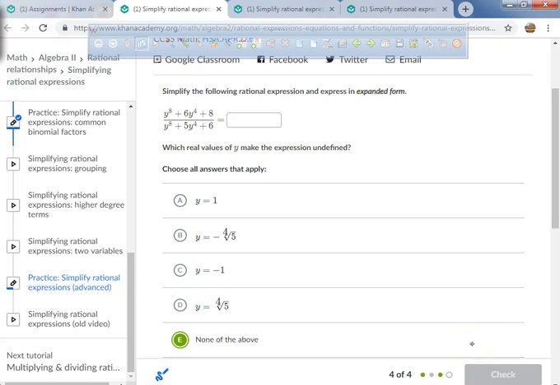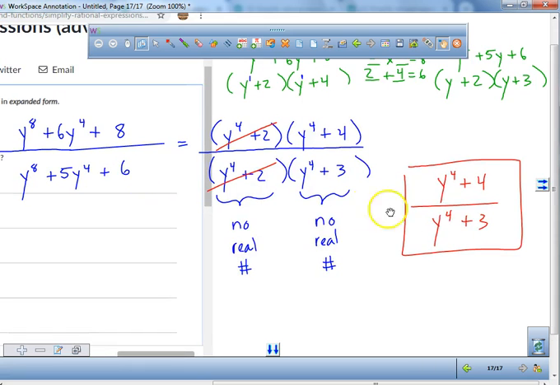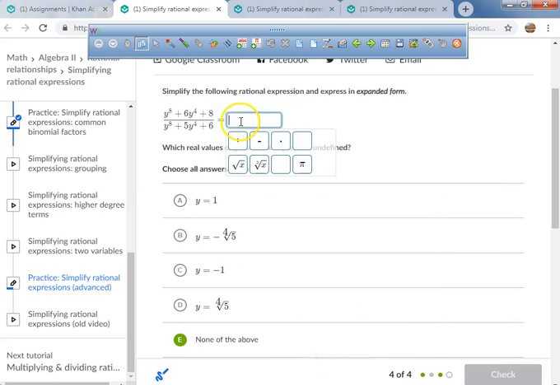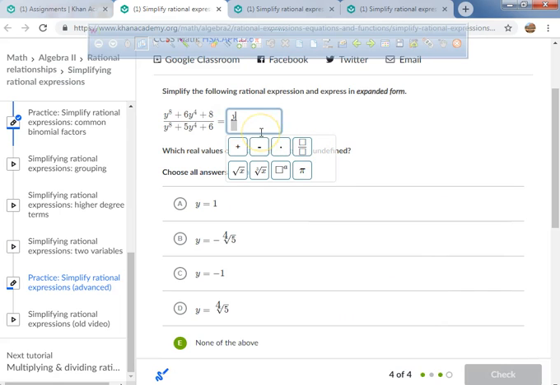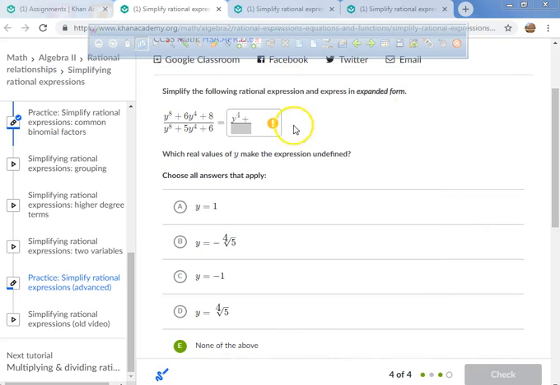Okay, so I'm going to type this in. Oh, it's in now. It does say expanded form, but fortunately for us, guess what? Do you guys see any parentheses there? No. So this technically is expanded form. All right, here we go. We have y to the fourth, right arrow. Is it plus 4? Okay.